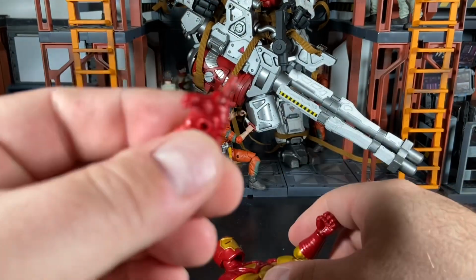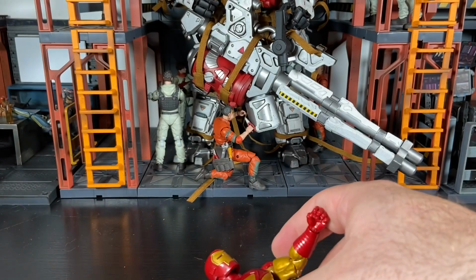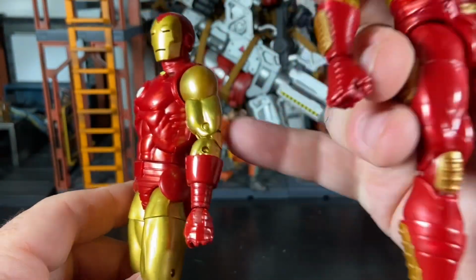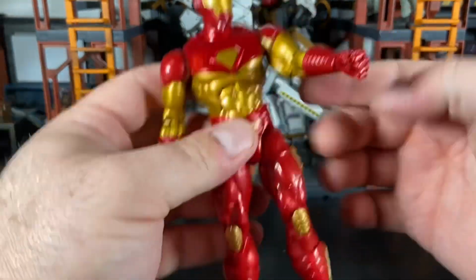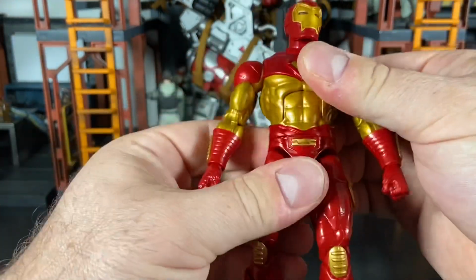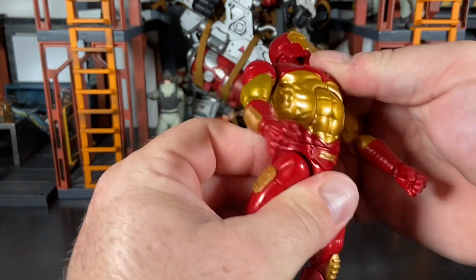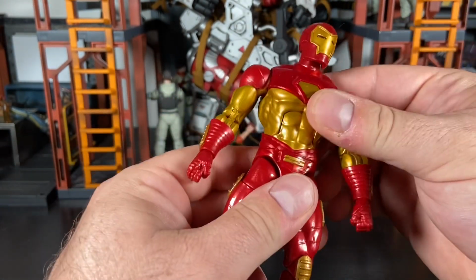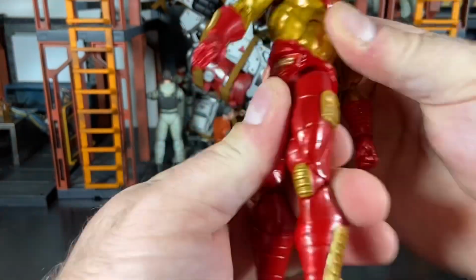Same thing for these hands. They just go back and forth. They don't go up and down. We have also pinless here, where we had pins here for the anniversary one. So this is much improved. We do have an ab crunch, which goes forward. It does go back, so if you need a little bit more help with the flight poses, that ab crunch will help you. Swivel at the waist.